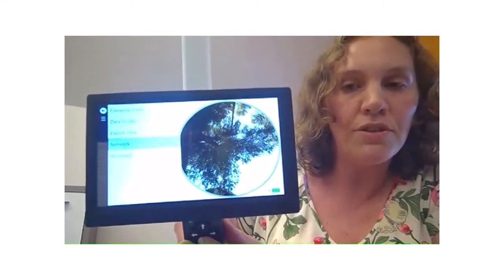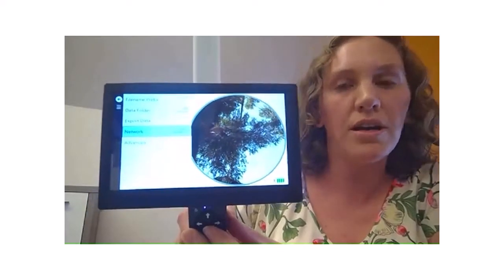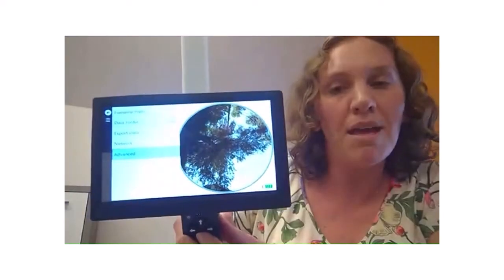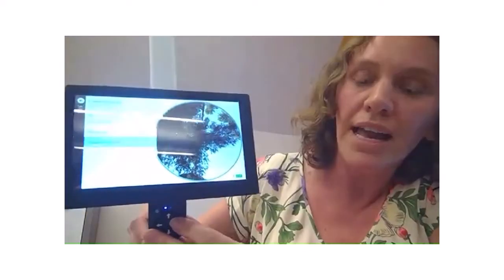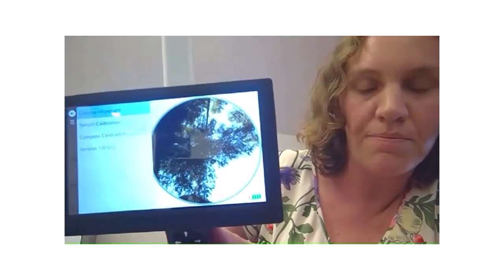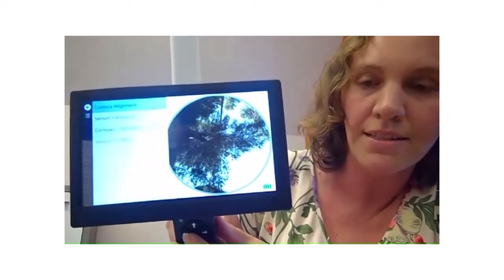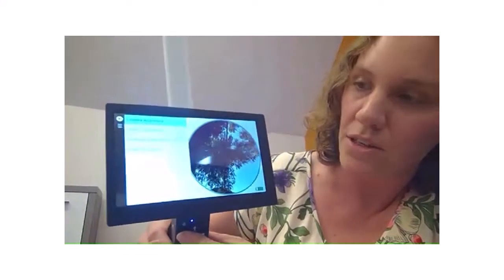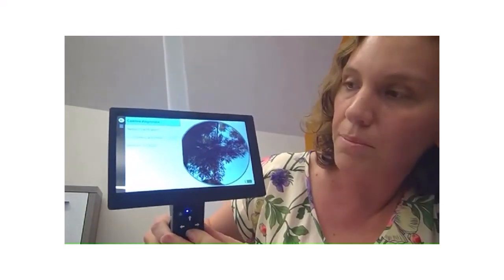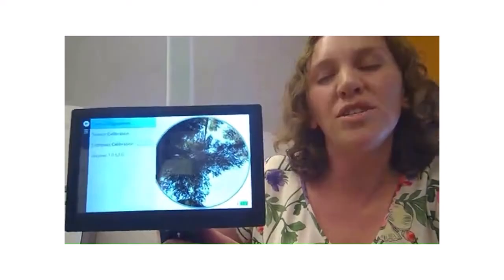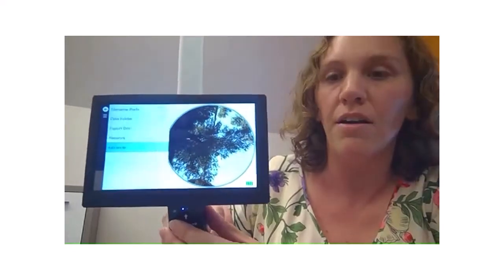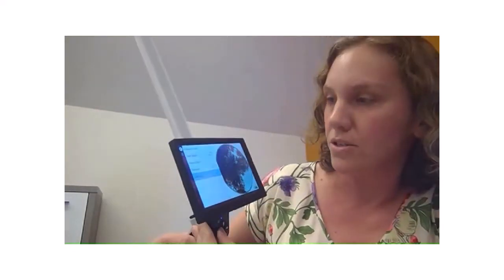There's the network option for you to detect a network available for wireless data sharing, and an advanced menu in which there are a handful of options, including camera alignment if you're using atypical alignment settings. The default is to be centered, but you can adjust that accordingly, as well as sensor calibration and compass calibration, which is not really expected for the user to need to calibrate this instrument upon arrival, but they are there if you need to do some troubleshooting.